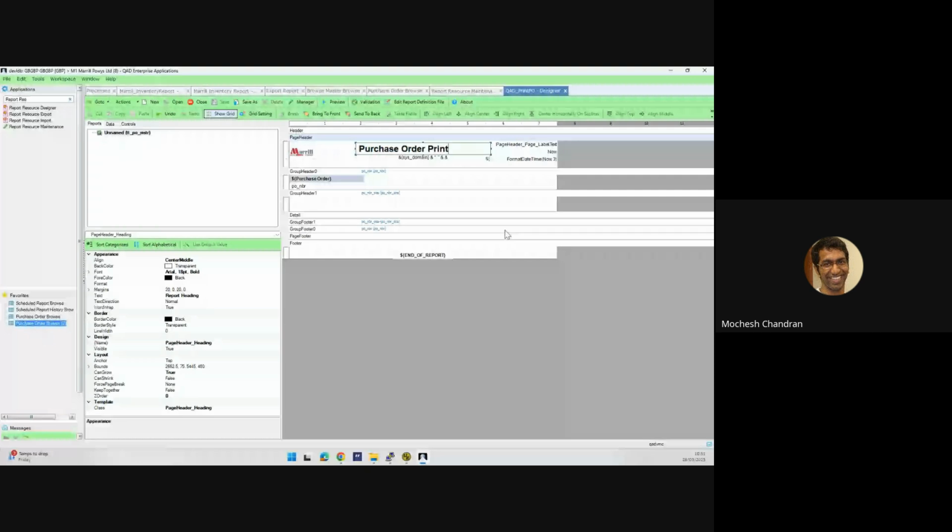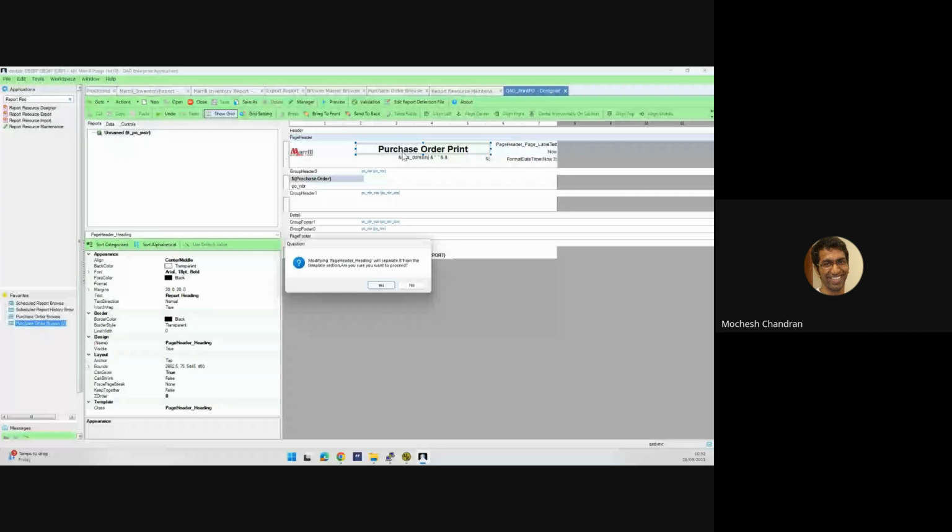So right now, when I do that, you can see a message: modifying page header will separate it from the template section. Are you sure you want to proceed? So what it's doing is, the change I did to the report heading object, which was inherited from the template, I am decoupling it from the active template portrait.